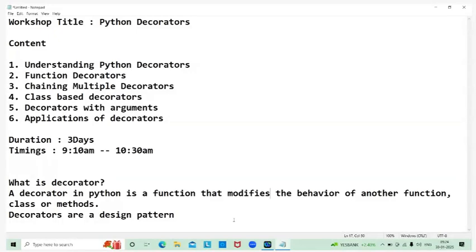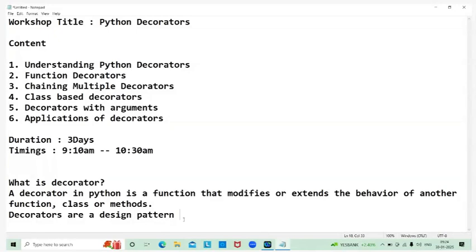You can say it adds functionality to an existing function, but a lot of things can be done in decorators. So it modifies or extends the behavior of another function or class or methods.